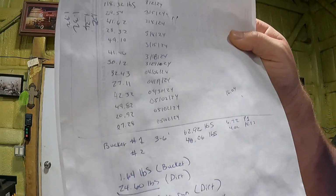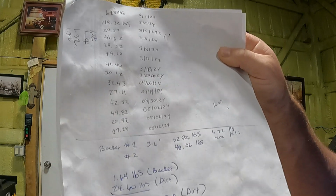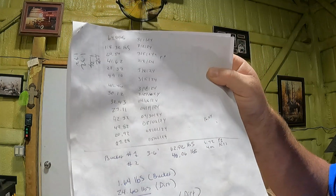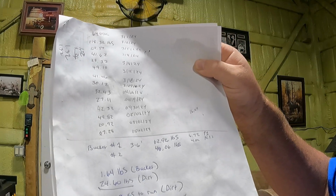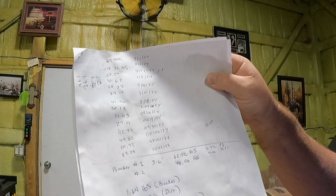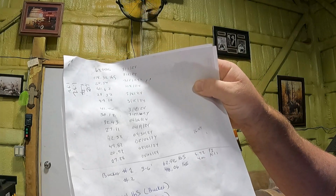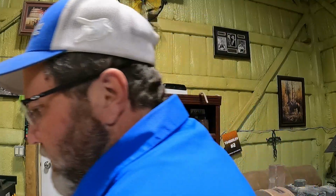So with that said, what this is going to do for us is we know that we have 22.96 pounds of dirt to run. That's placer gold. We're looking for free mill gold there. And then 29.08 pounds to crush. That will turn into powder. And then we'll run that through the gold strike as well. So in that one area, just with this one bucket, we've got about 52-ish pounds to run and test, which is not a big test, not a true test, but it'll give us an idea if we need to perform a real test there.